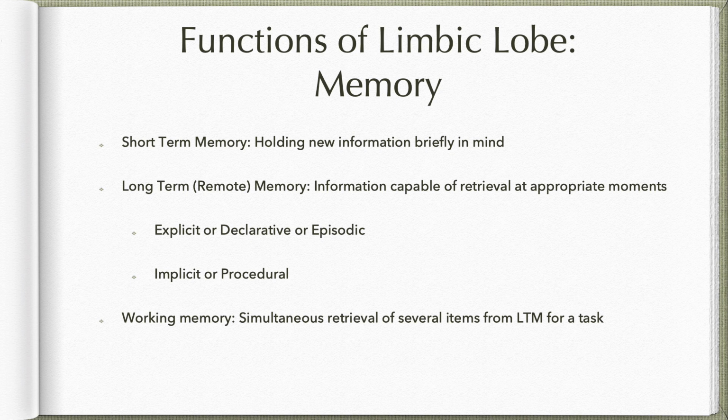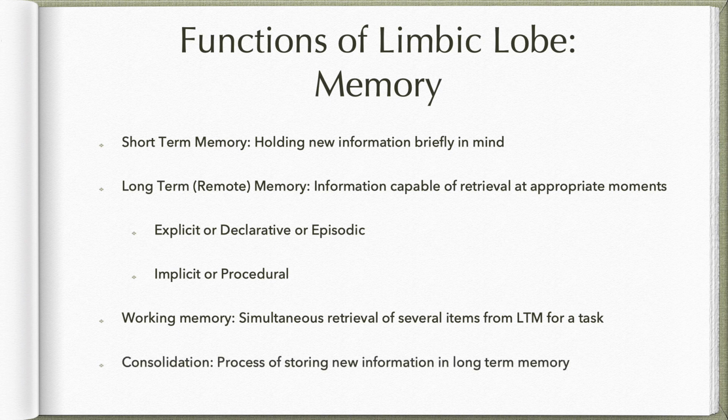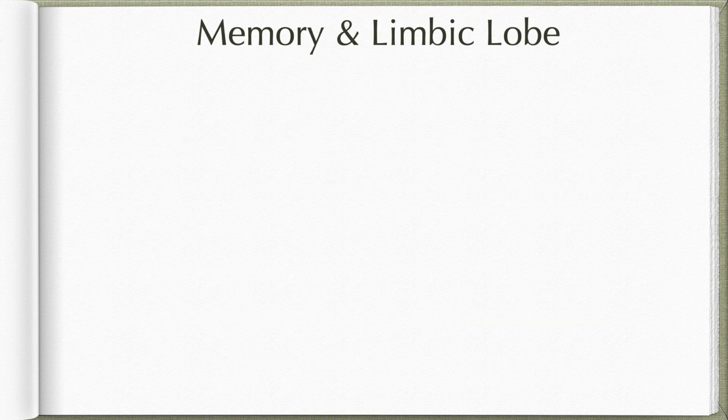You may even be recollecting whatever person you may have met or where to stop your car to reach a particular place. So a lot of things will be going on when you are driving through a familiar lane. You are recollecting only that much which will be relevant for that particular patch of driving. So that is working memory. Then there is a term known as consolidation. This is the process of storing new information in long-term memory.